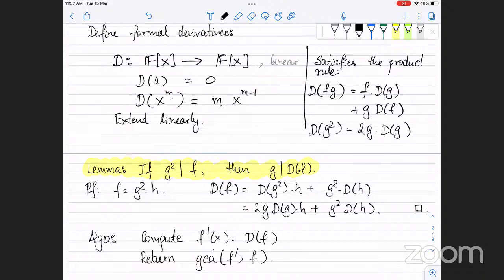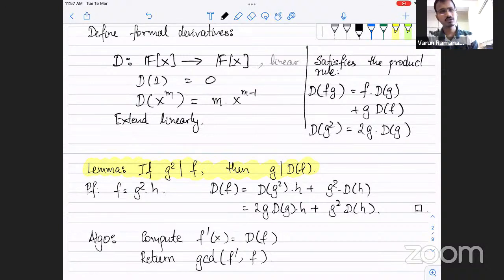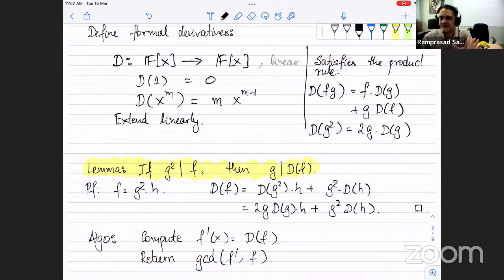So we are saying that g should not divide h or something. No, it doesn't matter, right? All I'm saying is the following. g is something that divides f prime and it also divides f. And f prime is a polynomial of degree d minus 1 if f happens to be a polynomial of degree d. So when I take a GCD of a polynomial of degree d minus 1 and another of degree d, I will end up getting a polynomial of degree d minus 1 or less. So it's guaranteed to be some non-trivial factor once you promise me that at least g divides. It will be non-trivial, unless something really stupid happens.